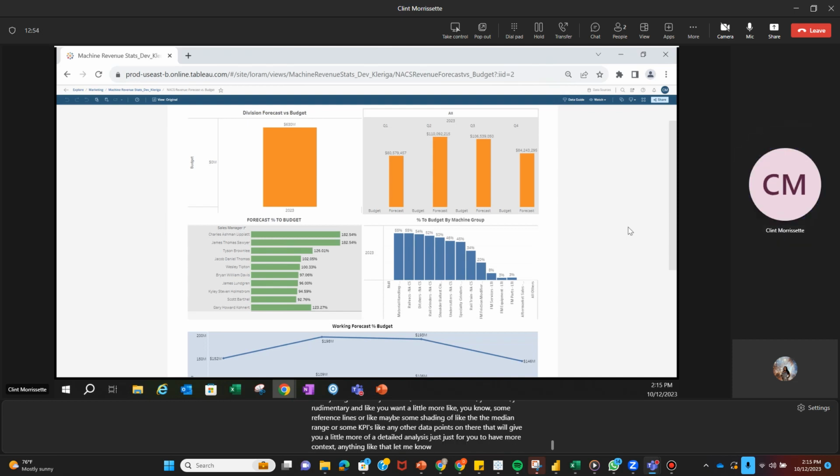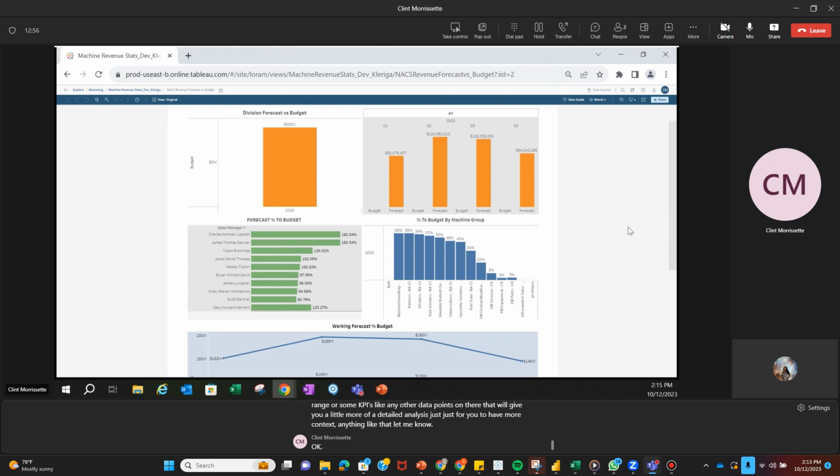Beautiful. And also the colors, I'm struggling a little bit with them, but if you like it, that's really all that matters.